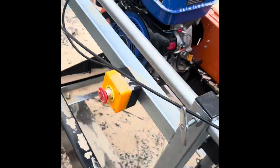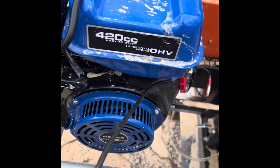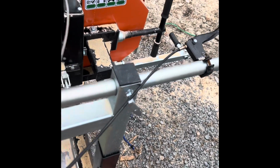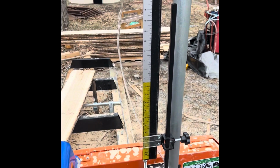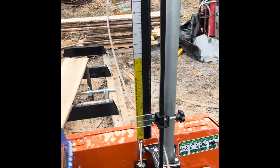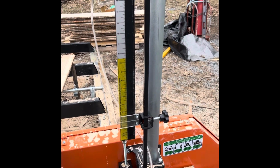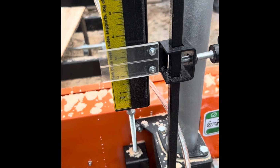100 to 44 inch blade. It's got some kind of Chinese knockoff motor on it, 420 cc. Works very well. Safety switch, hand throttle. What I didn't like was the gauge on it. So this now has a Wood Miser scale. It's just a stick-on scale. So I'll get in here close enough.